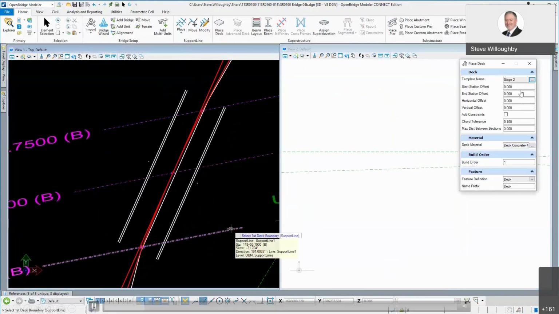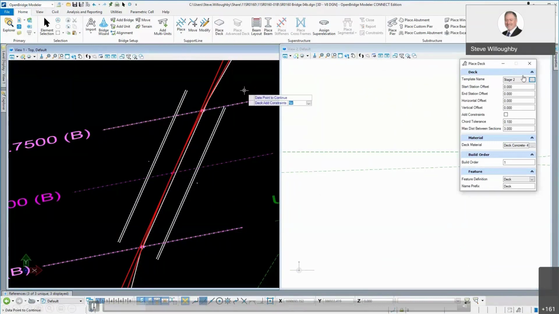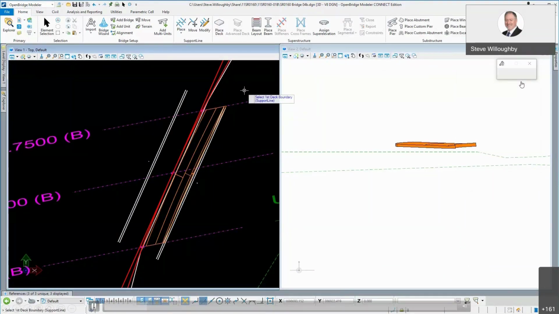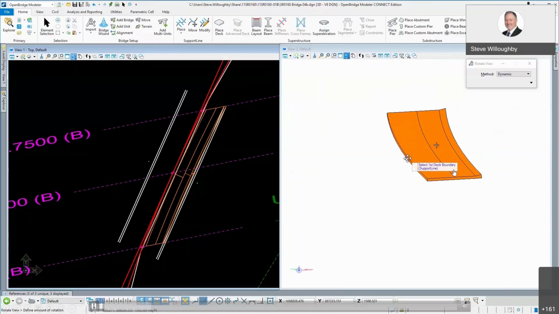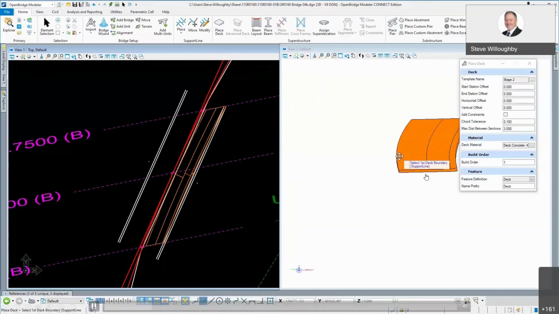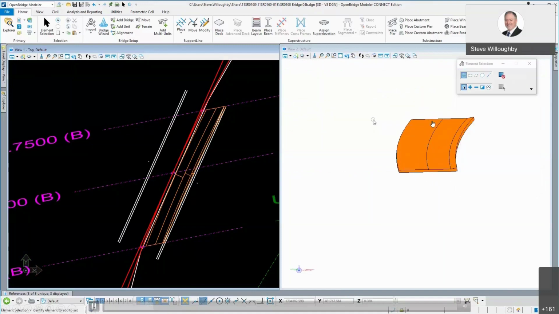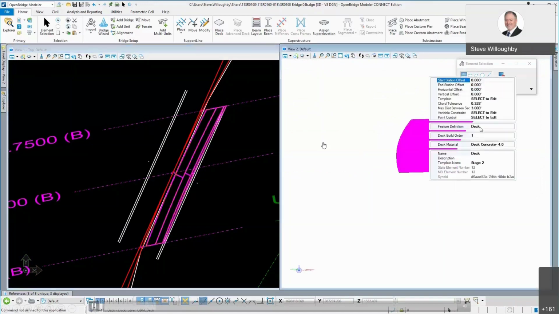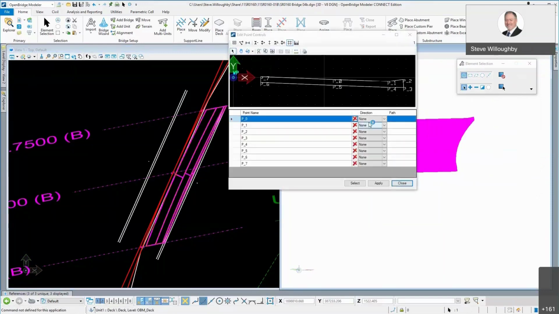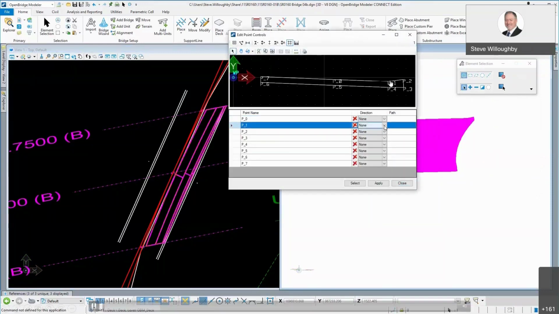Then I'm going to come out here and pick a bridge deck, but this time I'm going to use that Stage 2 deck. That'll only be the right half of my structure. So once I place it out there, and I remember to snap to it, there we can see where we have the curved deck, and then I can come back and add point controls for both edges of this. So I'm going to tell it for the gutter line here, I'm going to control that with that same horizontal line I used a moment ago.